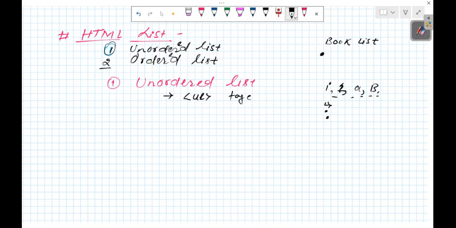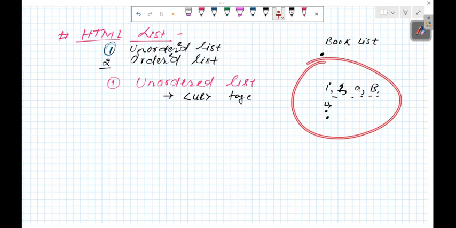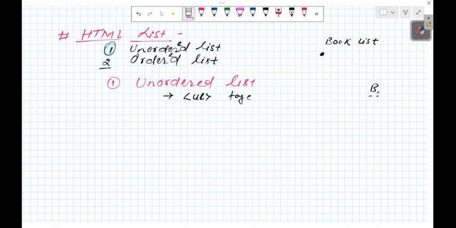So for this type of representation on the web, we can write with the help of the list tag, right? Suppose I want to represent this tag, this is our list tag now.